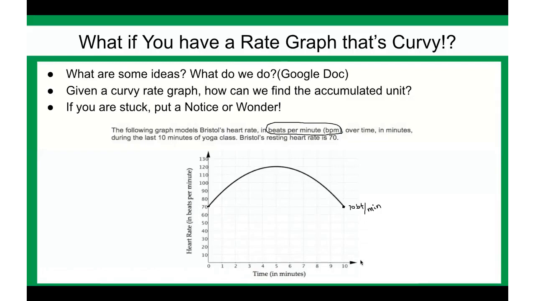So what I'm going to ask you all as a class, not in the chat, I actually have something else for you to fill out. Just think about this for now. What are some ideas and what do we do? How do we apply that big idea of area under a rate graph? So given a curvy graph, how do we find the accumulated unit? That's a big giant question.